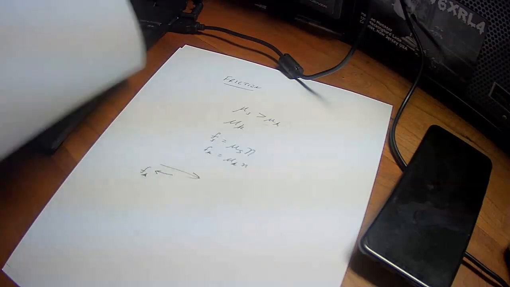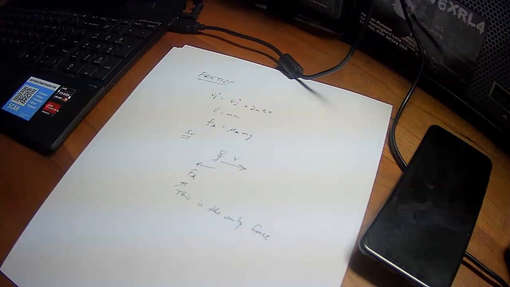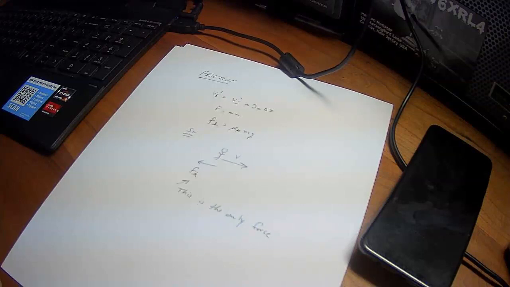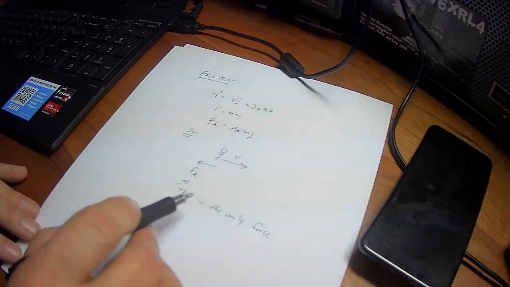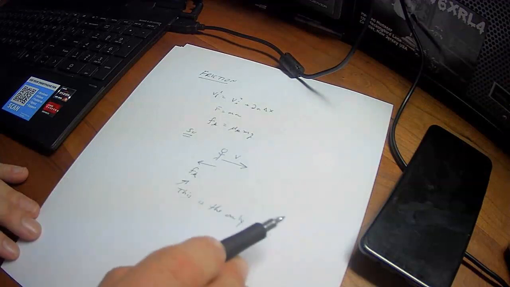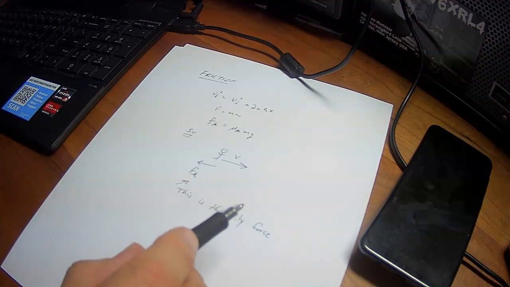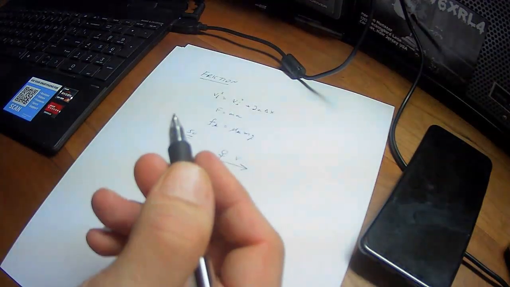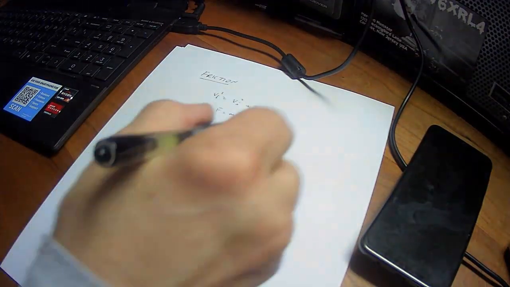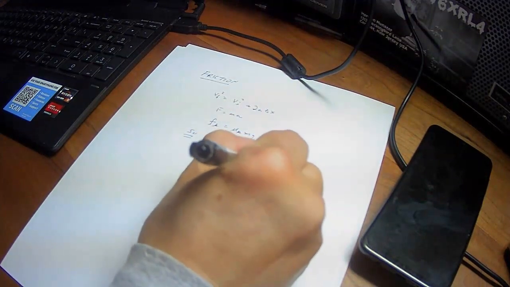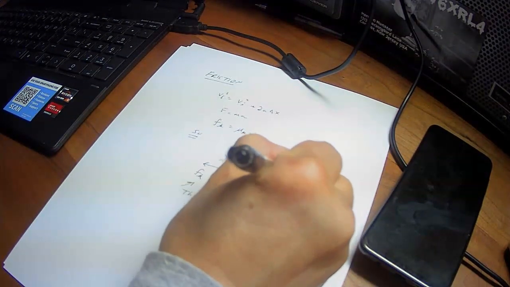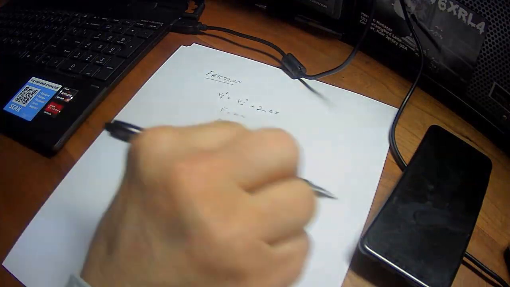So let's take a look at a problem. It's actually problem number 1 on page 169. And it talks about a baseball player that's sliding into third base, according to this problem, and he has an initial speed of 7.9 meters per second. Okay, so he's just sliding along.